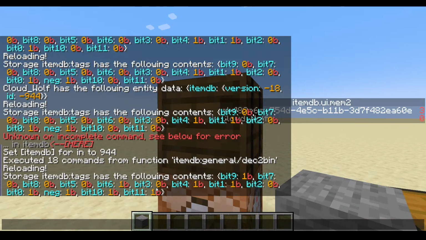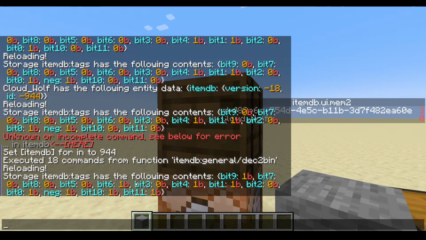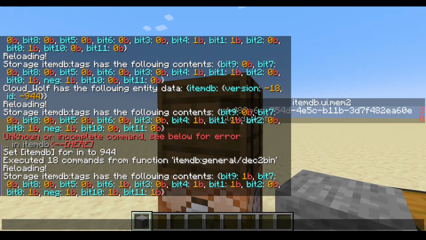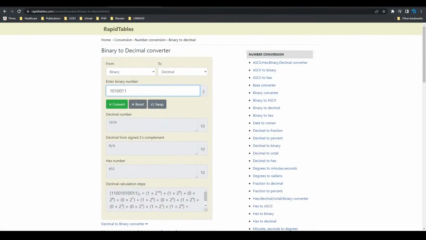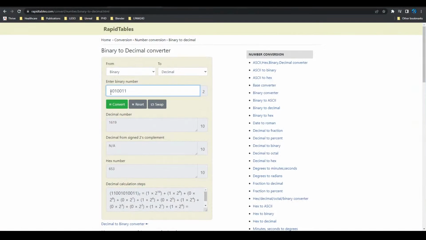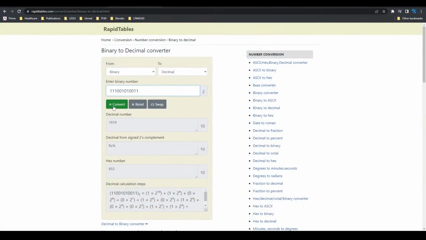Bit 3 is 0. Bit 4 is 1. Bit 4 is 1. Bit 5 is 0. Bit 6 is 1. Bit 7 is 0. Bit 8 is 0. Bit 9 is 1. Bit 10 is 1. Bit 11 is 1. 3, 3, -6.